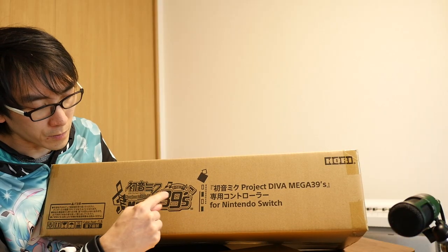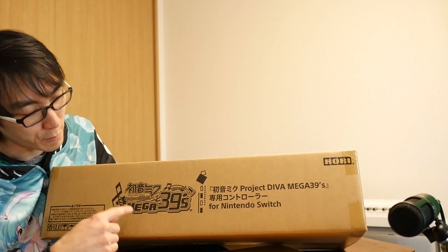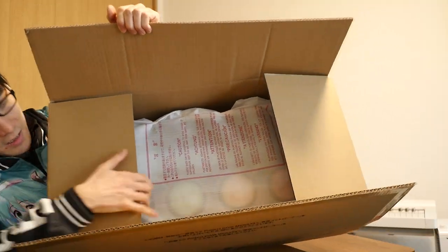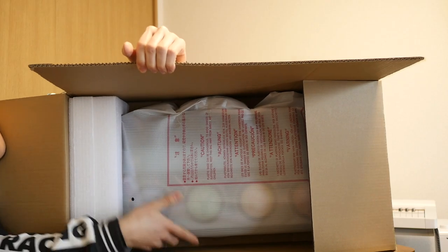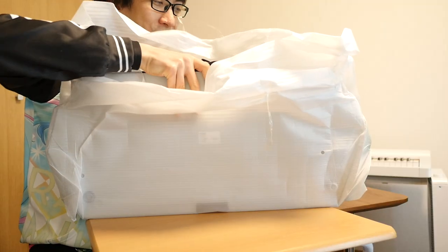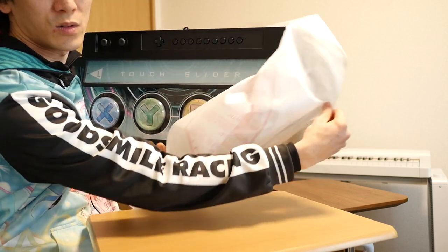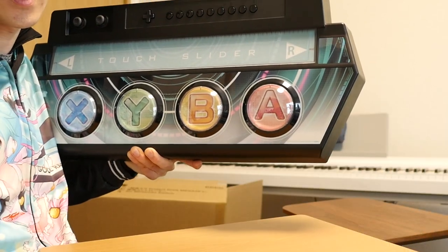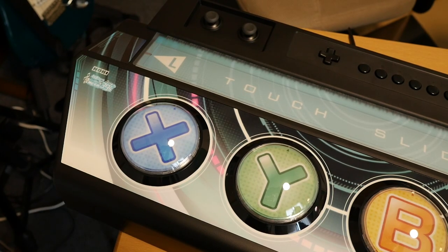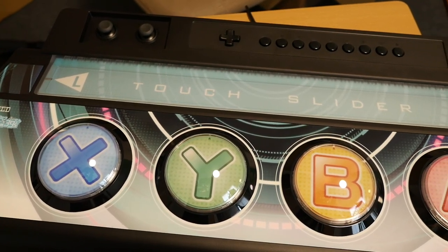Three and nine are Mi-ku, and because of the apostrophe S it's Mikuzu, and so they're calling it Mega Mix. There it is — let's go ahead and take it out. Oh, there it is! I should totally bring this to the next Street Fighter meetup. Now that's a button. This is the Project Diva Mega Mix for Nintendo Switch.